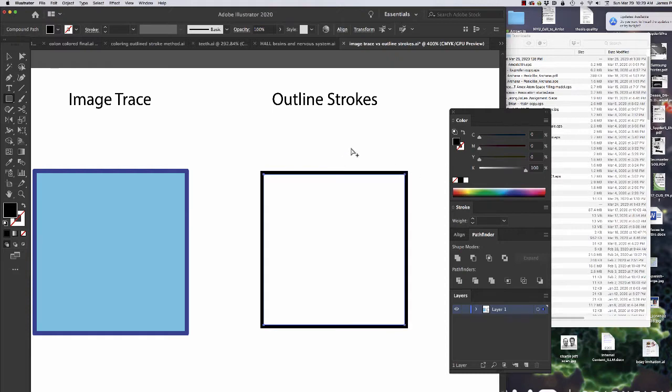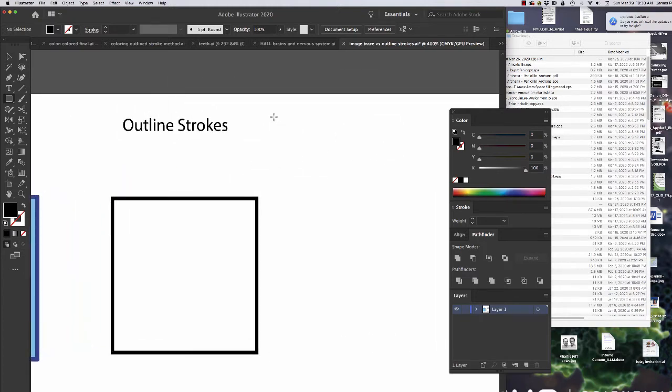When I outline the stroke of an enclosed object like this, or if I had outlined a whole bunch of separate strokes, but then merged them all together using the Pathfinder tool, if there was any kind of enclosed area like the interior of this square, Illustrator treats that as a hole inside that black square.